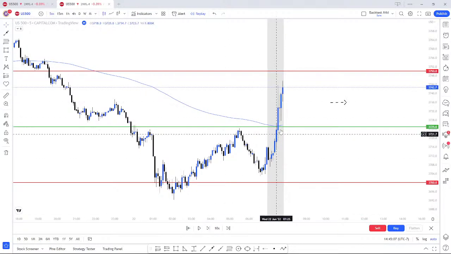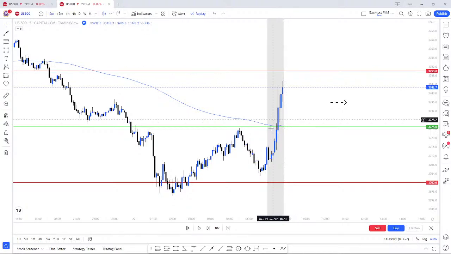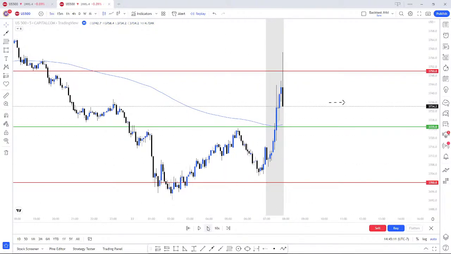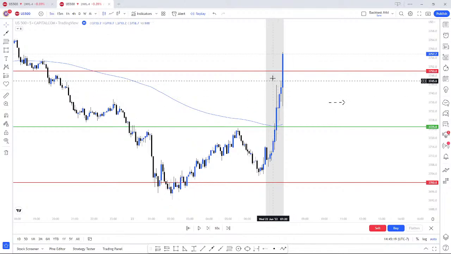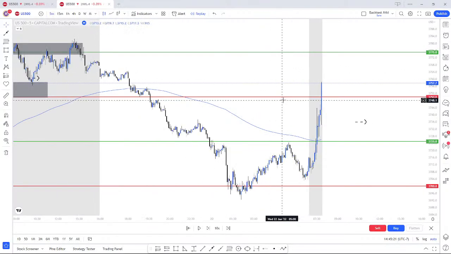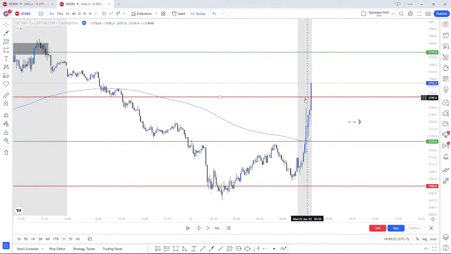Not bad at all. So I want to see how it behaves up here. Not bad. So this was good, eh? So it broke nicely. Big rejection, but it was far from the red. It wasn't like it crossed the red and rejected the red. It was pretty far, but it was a good rejection.